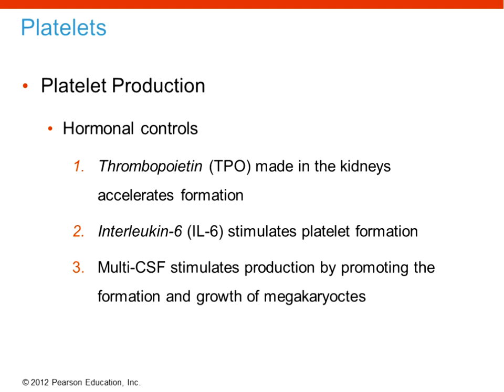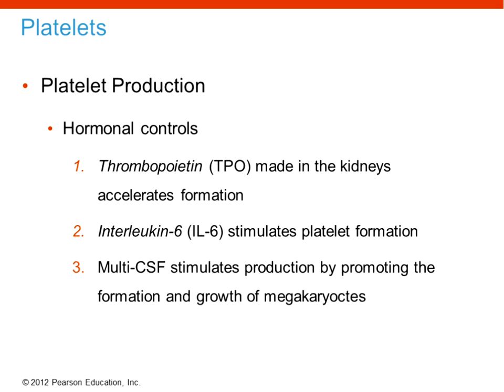So normally the megakaryocyte is going to get large and fragment off and make the platelets themselves if they're under no other hormonal control, no other colony stimulating factors, no erythropoietin. But if the body recognizes that the platelet count is low and it needs to boost acceleration of that, then thrombopoietin can be released from the kidneys. Interleukin-6 will stimulate platelet formation as well. Once again, if there is a signal in the body that says, hey, we need more platelets, this interleukin can be released in order to accelerate that process of platelet formation.